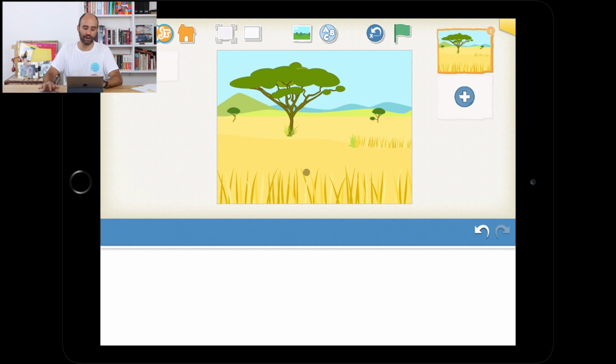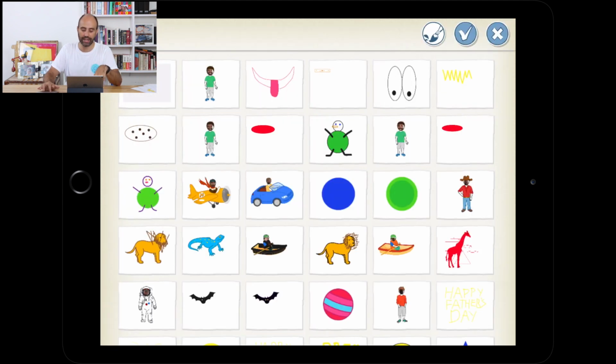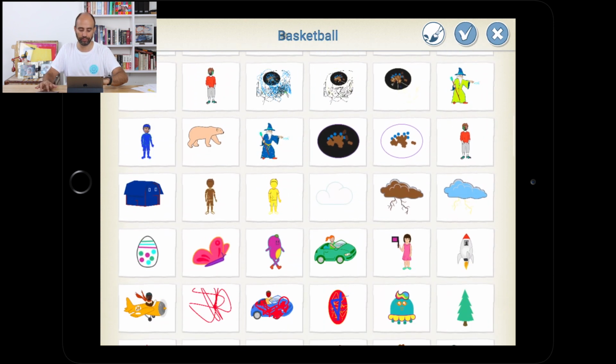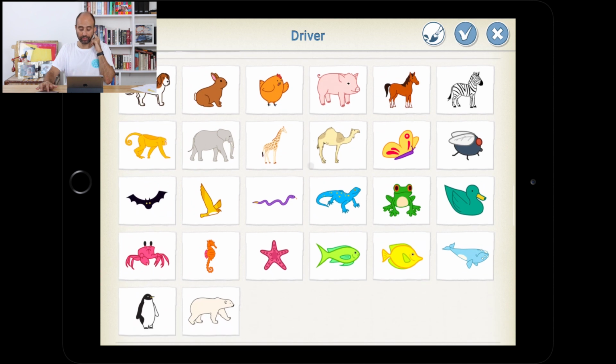So now that we have the background, we're going to press on the plus sign on the left. Under ScratchJr and the house, there's this plus sign here, which is how you add characters. So we're going to get to the characters, and we're going to swipe up with our finger. Keep swiping up like that until you get to the animals, okay? And I said an elephant and a bird, right? So we're going to start with the elephant. You see that you have the dog, the rabbit, the monkey, the giraffe, and we're going to press here on the elephant.